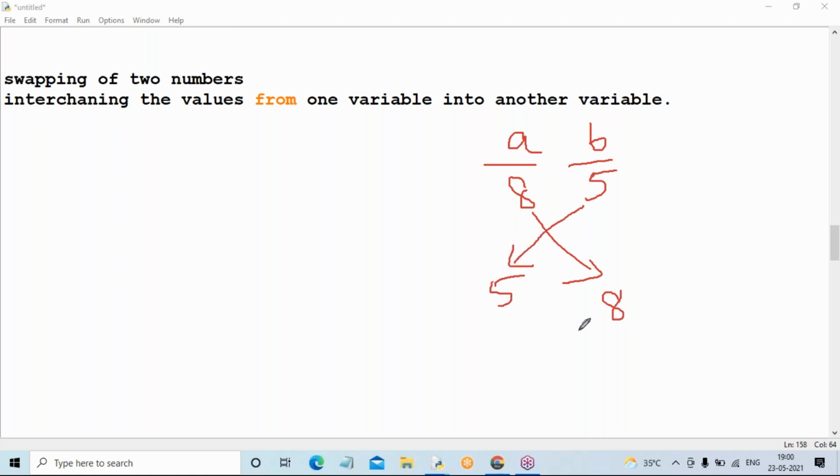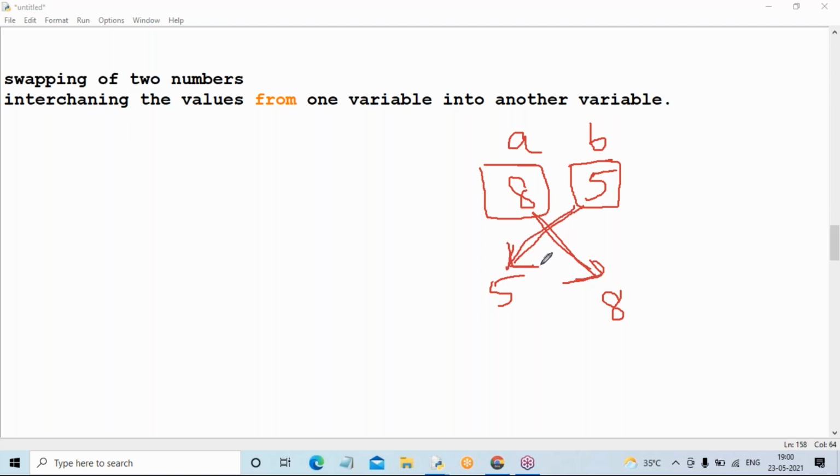This is the interchanging process. So how to interchange these values from one variable into another variable? Here the first value a is 8, the second value b is 5. A is stored into b and b is stored into a.